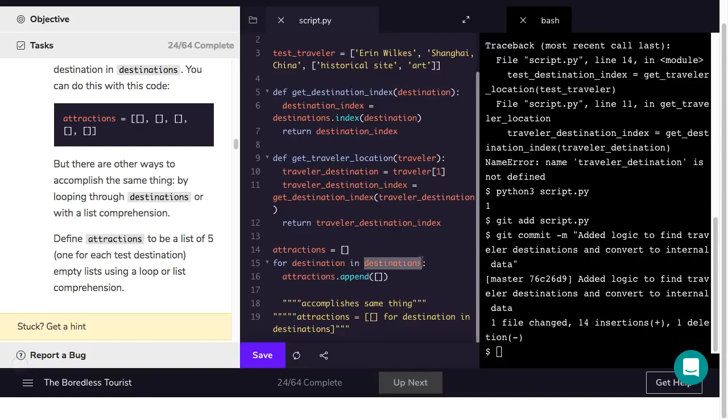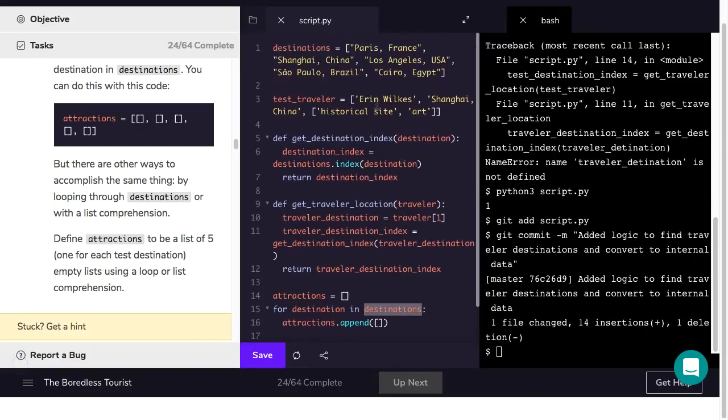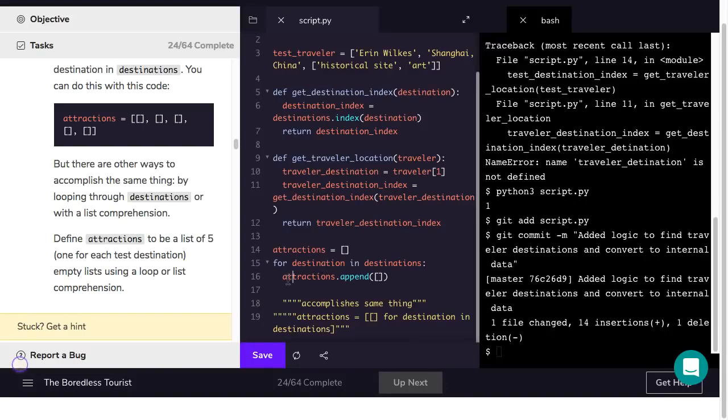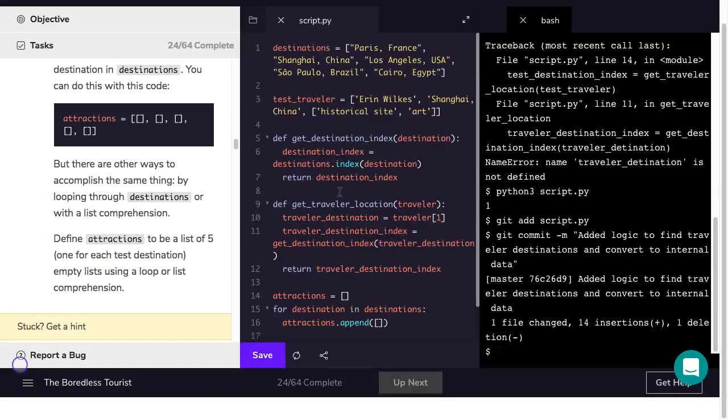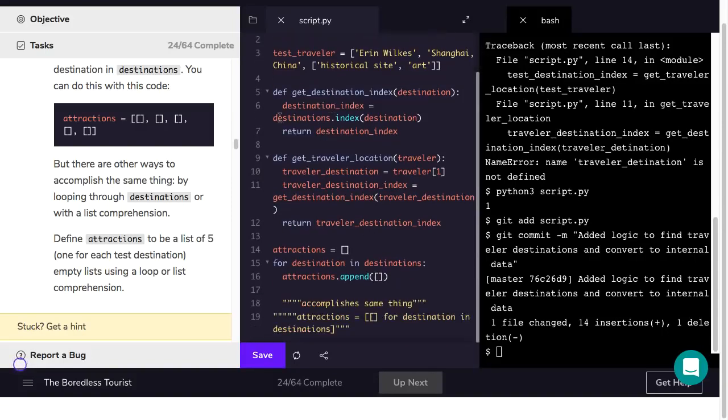So it's looking at the destinations list and it's saying, look at everything, every one of these elements, whatever you want to call it. I called it a destination. And what is it doing? Well, for every destination, meaning this for loop is going to run 5 times because 1, 2, 3, 4, 5, there are 5 destinations in this destinations list.